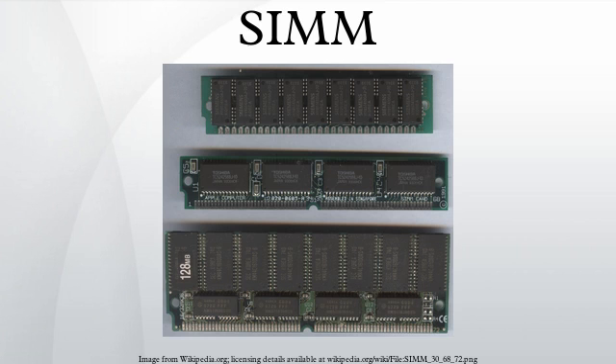72-pin SIMMs standard sizes: 1 megabyte, 2 megabytes, 4 megabytes, 8 megabytes, 16 megabytes, 32 megabytes, 64 megabytes, 128 megabytes. With 12 address lines providing a total of 24 address bits, 2 ranks of chips, and 32-bit data output, the absolute maximum capacity is 2^27 equals 128 megabytes. Pins 35, 36, 37 and 38 are not connected on non-parity SIMMs. A23 and AS3 are only used on two-rank SIMMs of 32 and 128 megabytes. These lines are only defined on 3.3V modules. Extended presence detect signals are detailed in the JEDEC standard.